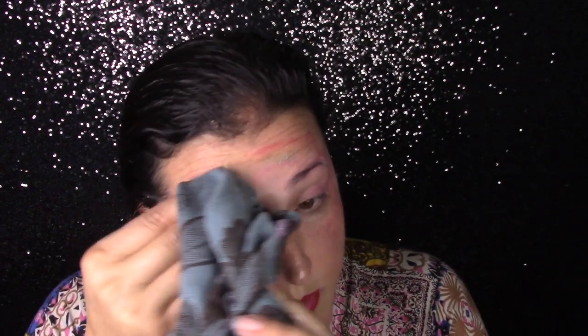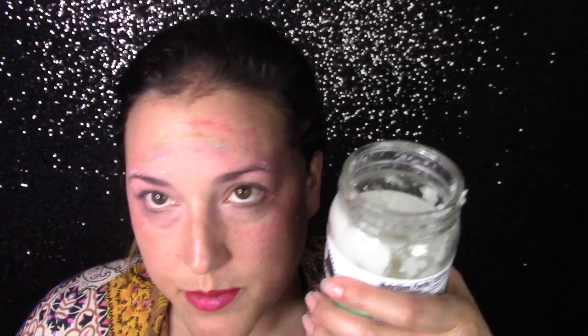Also, when you are booking those pool parties, make sure to warn them what it takes to remove the waterproof paint. You can even offer, I'm going to grab a little bit more and work out the rest of this, you can even offer a little care kit if you want. It could be a great way to make extra money and provide another service for your clients. So have a little care card with some coconut oil in it or something to that effect so that the clients know and are able to tell their guests how to remove the paint.